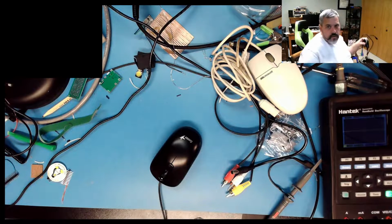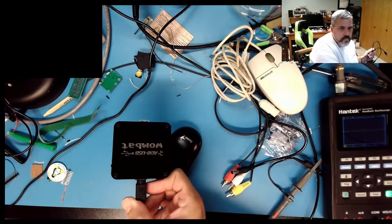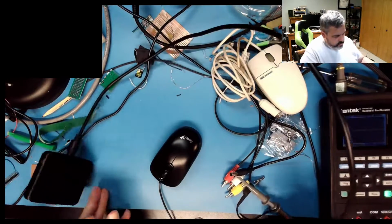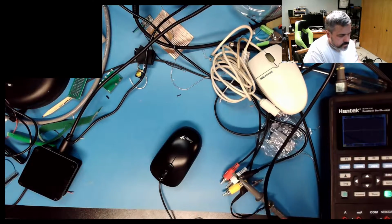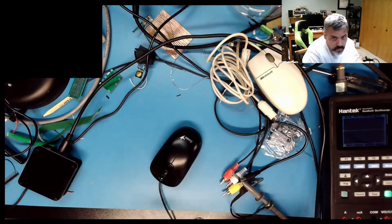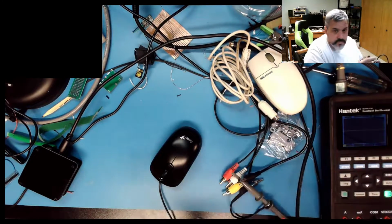Alright, so let's see. What we have here is the Wombat, which ends in an ADB connector, which happens to be identical to an S-video connector, which I have tons of.